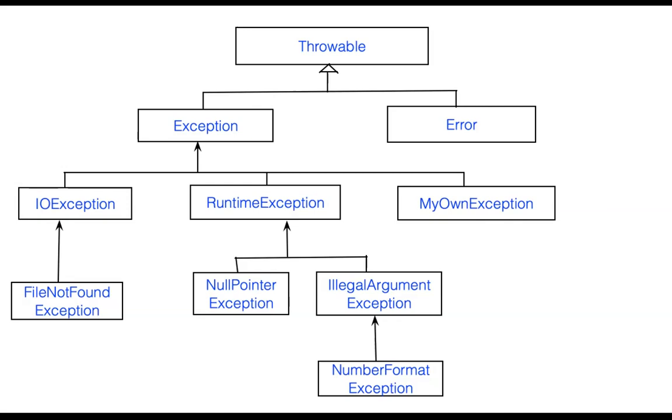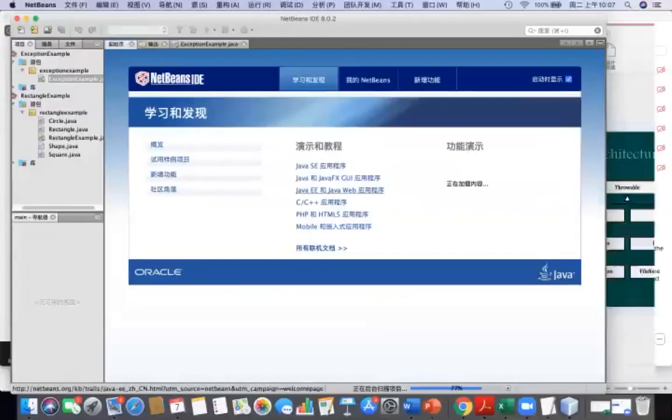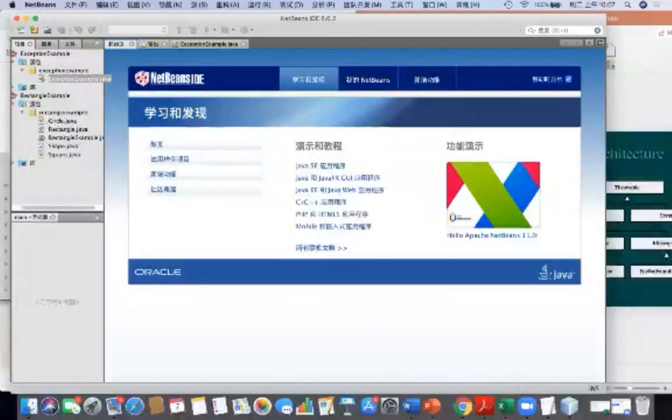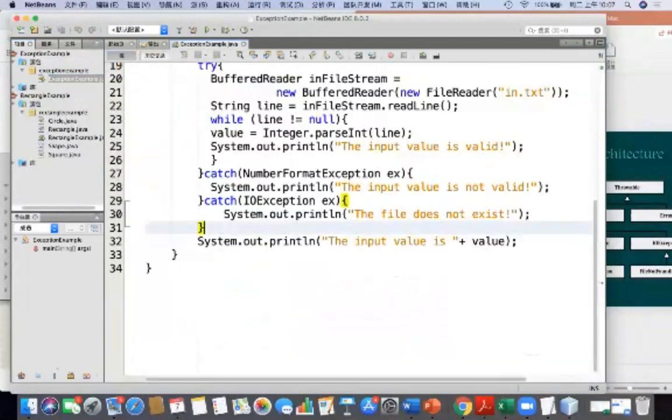We will go through an example to see that. Let us see, where is my NetBeans? Oh, I closed my NetBeans.